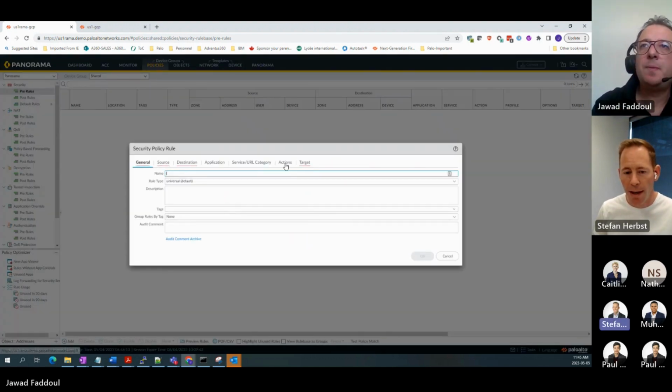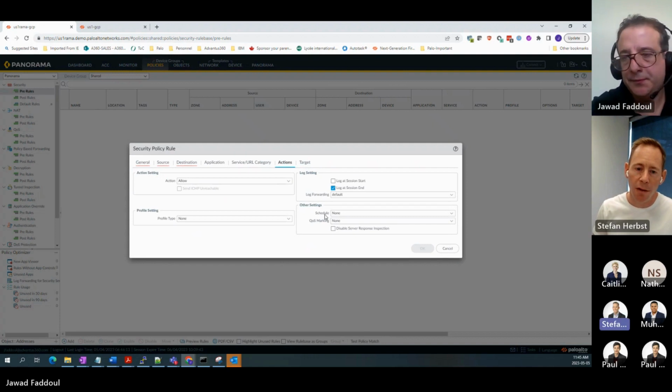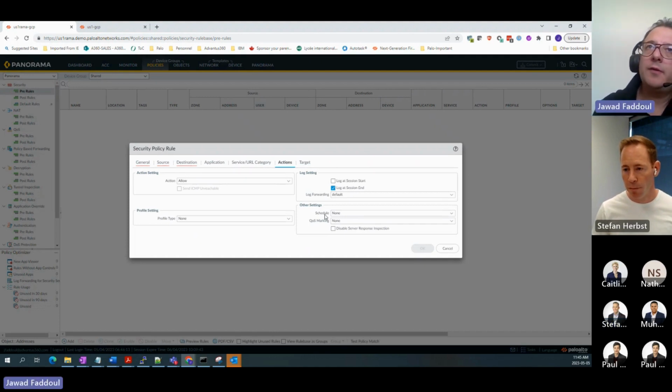And so with that case, I know you made a comment earlier, generally, if customers have Panorama, it's simple to have a log forwarding profile, maybe just one, so you can make sure it's always on all the rules. And then you could be granular at the Panorama level to send these types of logs to your SIEM, send these types of logs to a SolarWinds or a network monitoring tool and whatnot. Yeah, and then based on the policies and the traffic, you can attach additional things that are included in that profile.